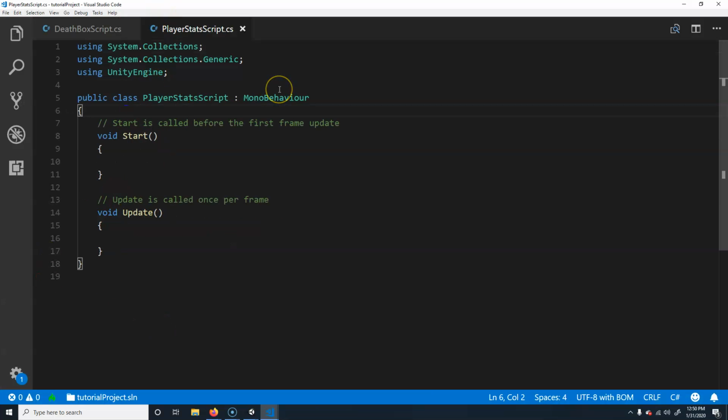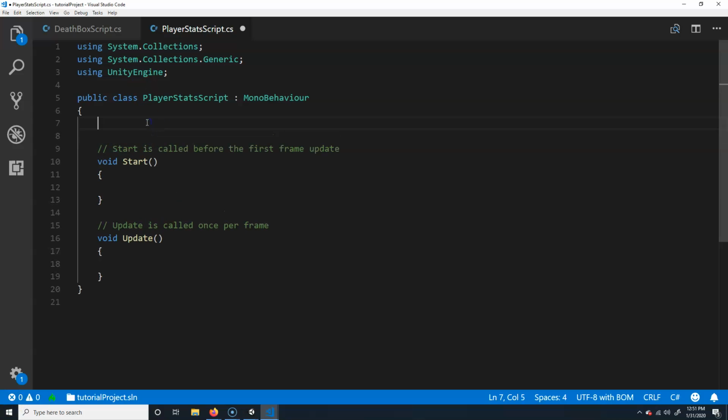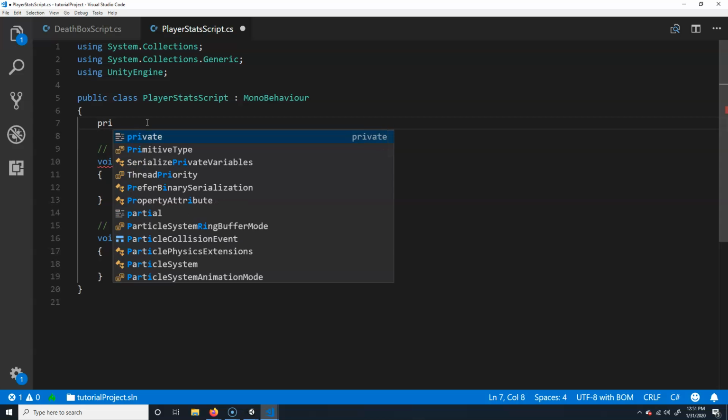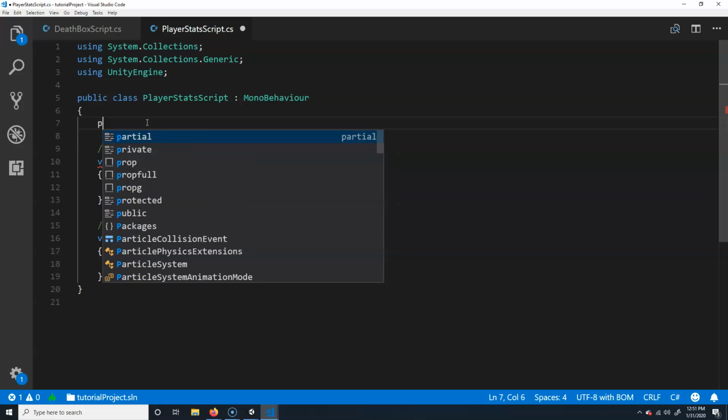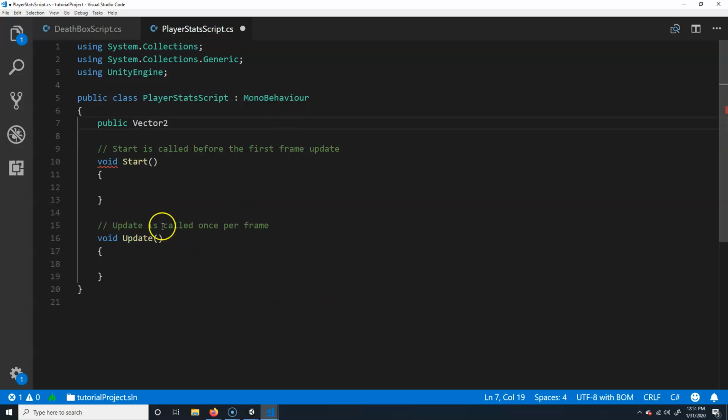All right, and what I'm going to do in here is I'm going to find the position of my player first off and store that. So to store that, I'm going to have to make a variable that's going to hold it. So we'll just right up in the top, I'm just going to do, we'll make it public. We'll do public a vector2, because the position is x and y, so it's a vector2, and we're just going to call it player start position. Okay, so that'll be the player start position, and so right on start I need to find out where the start position is.